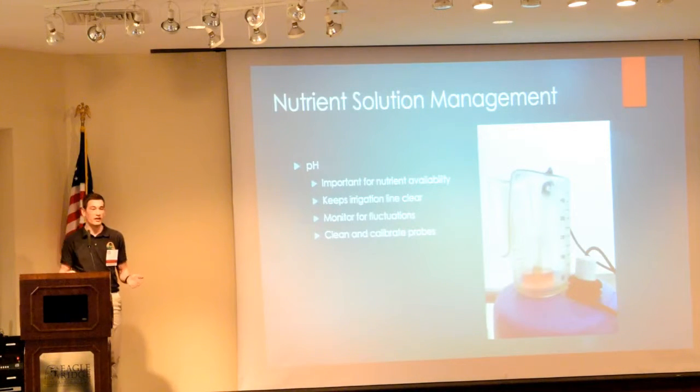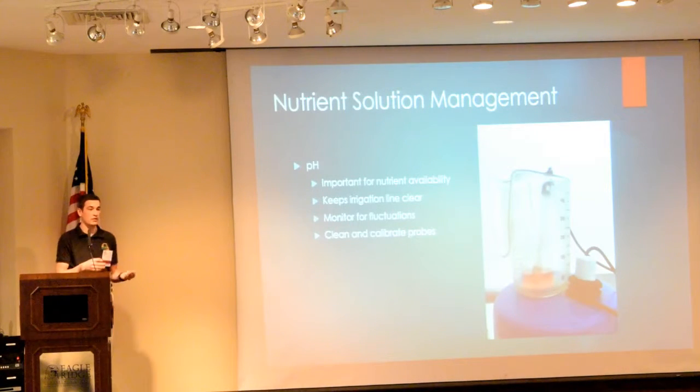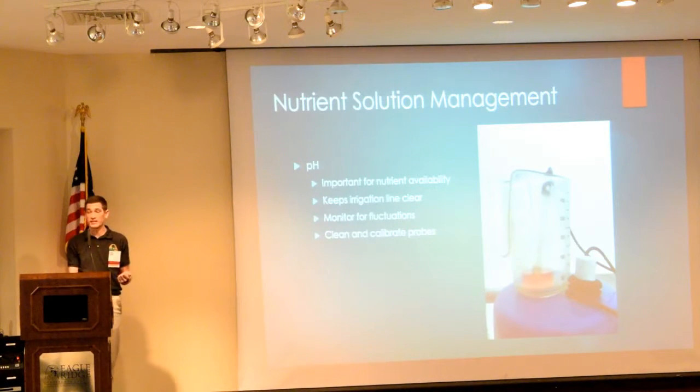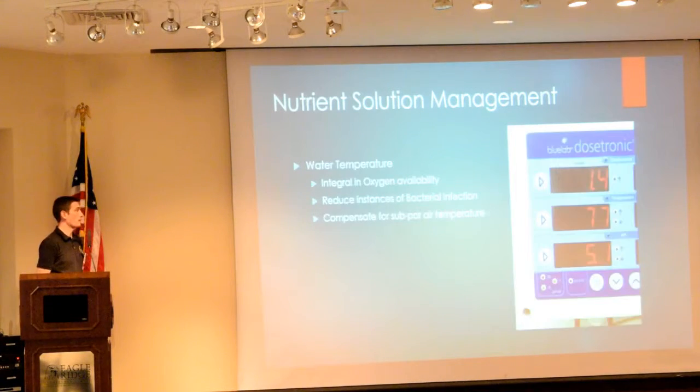Another almost identical example was a grower that had an EC meter. He was getting some extreme tip burn on his lettuce. The EC was actually reading about 1.5 higher than what his probe was telling him. So this entire time, he was feeding it close to a 3, and we were going through things. We thought it was his LEDs. We thought it was his airflow. We thought all these things, when it just turned out that he had a bad EC meter. So really going and back-checking these is absolutely crucial.